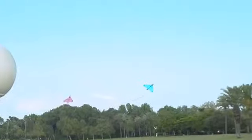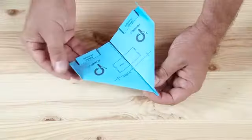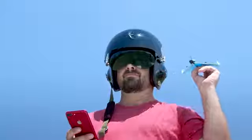Yes, other planes can fly, but they can't loop or barrel roll or fly vertically. Dart can. It is incredible. And it is small. Just take a piece of paper, fold it into a plane, attach the module, download the app, and tell your friends GeForce got nothing on you. You're an aerobatics pilot now.